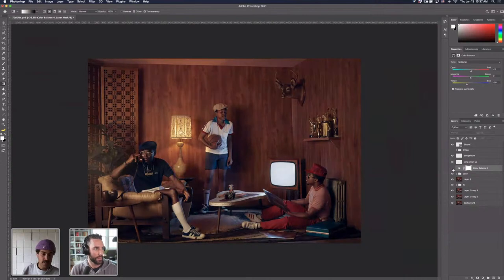Totally. Yeah. And I'm liking it warmer, but maybe we don't want everything warm. So we'll turn this off and start going through selectively in different areas. I want a little bit of warmth coming from here with the glow of that light that we turned on. And then definitely some hitting his face that's warmer. A little bit of warmth from there. And then we're gonna want warmth coming off of this light. And I can really feel that now. Maybe even up into some of the wood. Yeah. Some of that wood was feeling a little too cool for me. And we'll do some over here. Start painting it in where it feels good.